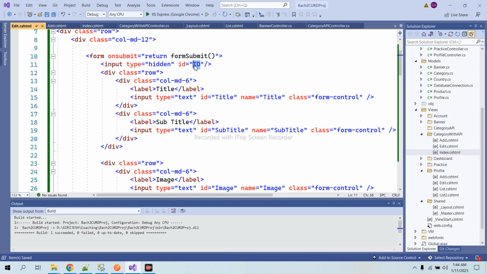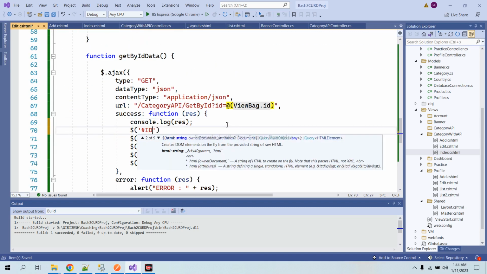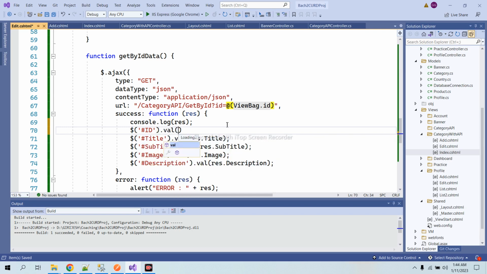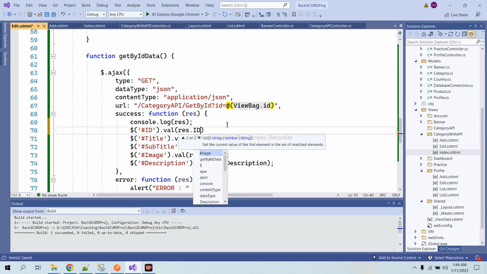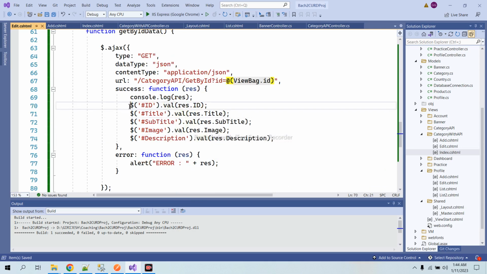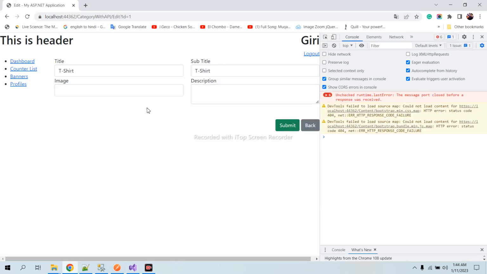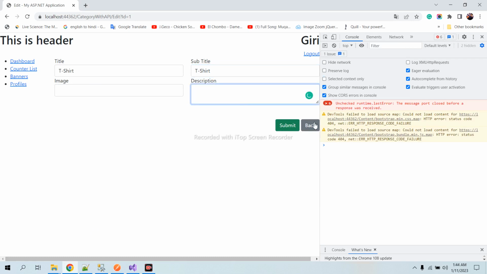Okay, that's why I will pass the data here, and this will be on the top, where it will be res.id. Then you can see that all the data will be bound with our text box. Now let's comment this console.log with double slash. Now you can see that t-shirt has been logged, and there is no description. That's why this data has not been logged.